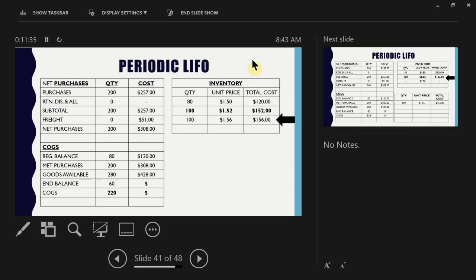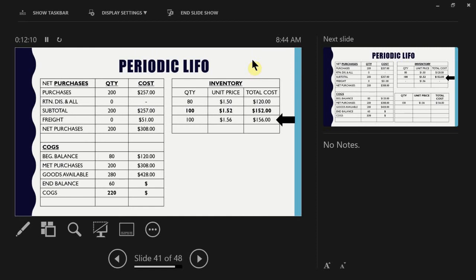So looking at our goods available, this is the order that we have it. We have our 80 that we carried over from our previous period, which is our beginning inventory. And we made two purchases of inventory, one on June 18 and one on June 23rd. Now, this is exactly how we're going to look at it. We're going to cost it from bottom to top. So in this case, the last purchase that we made was on June 23rd for the $156.